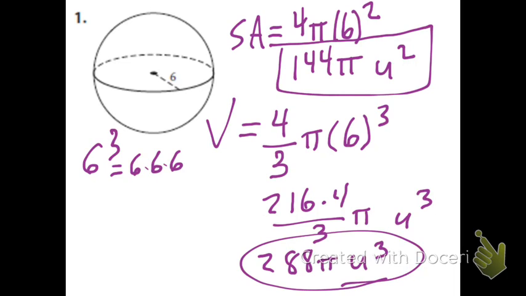Okay, it's important to remember that this is an area, so it's in square units. This is a volume, so it's in cubic units. So you don't really want to compare the two. It'd be like comparing your weight to your speed. It's just different units of measurement. It wouldn't really make sense. Sometimes you can have objects where the volume is a lower number than the area, but you don't really say something has a smaller volume than its area, because you just don't compare those quantities like that.